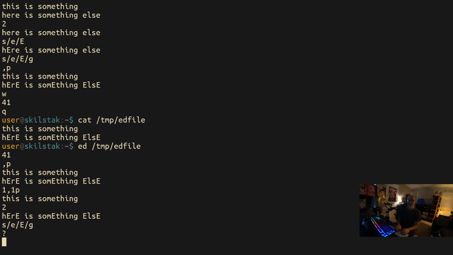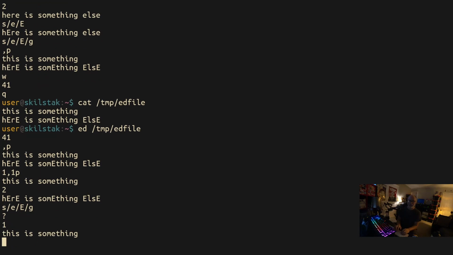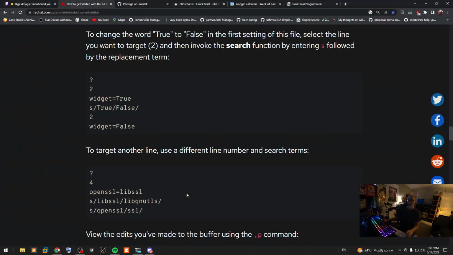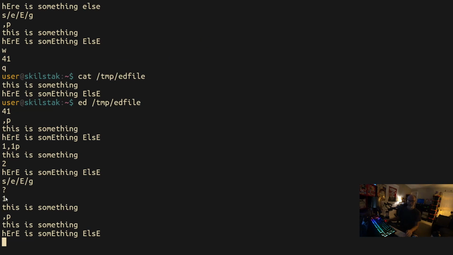All right. Now let's apply that to line one. I want to see if this will work. It doesn't apply it to line one. It just goes to line one. Now, there's no history or any of that jazz because why? Because it's just a basic interface. It's not a terminal command interface. If I want to do another replacement on the other one, I have to do the other one, right?